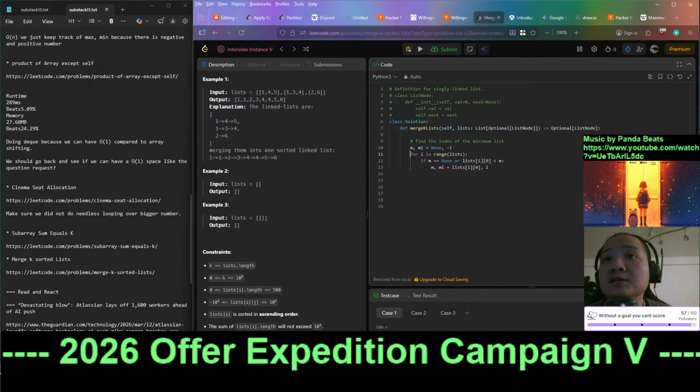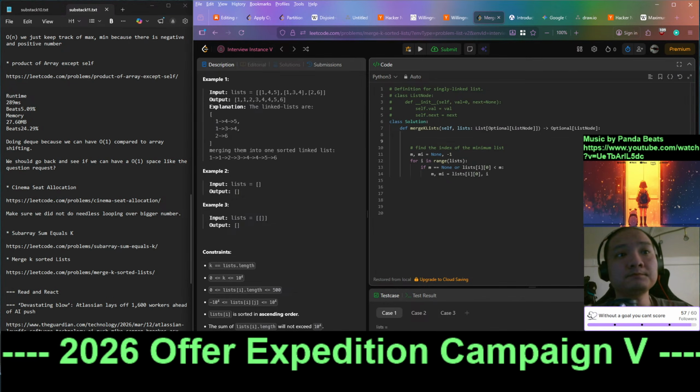So basically we need a way to track the index, where they are.